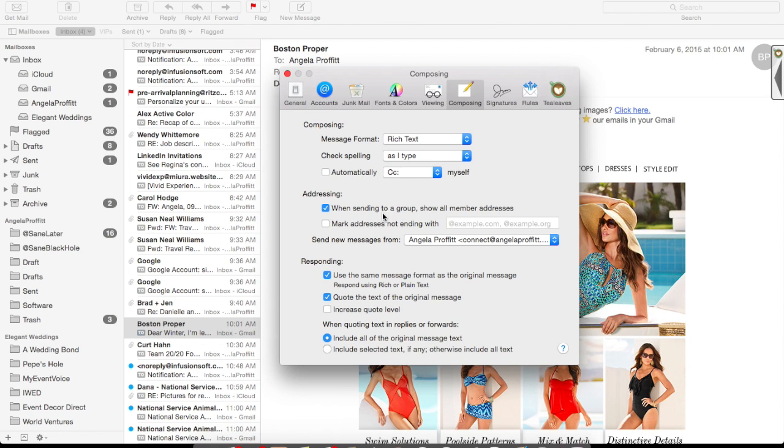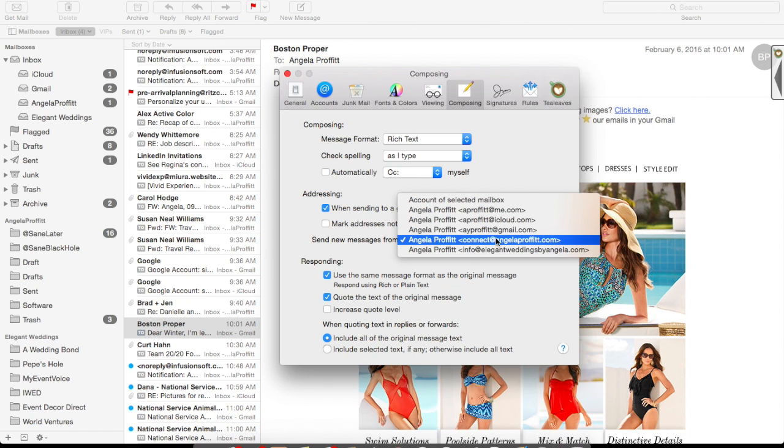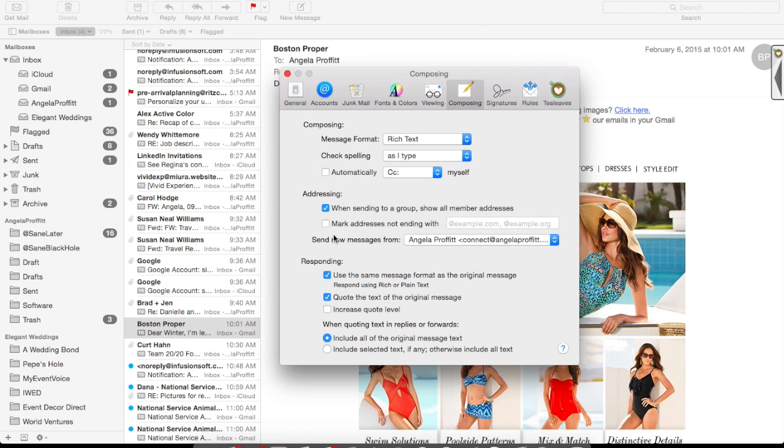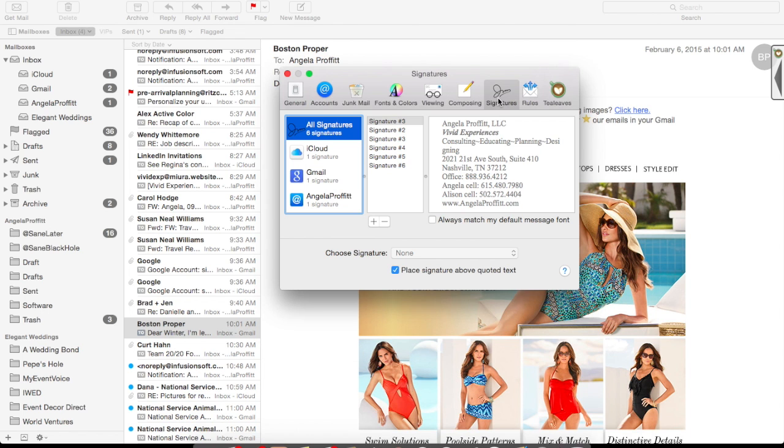When you're composing, you can pick your text, you can automatically copy yourself, blind copy yourself. You can set up your preferences for when you're sending to a group. And one really important thing is you probably do want to pick an inbox. Our primary inbox is this email address. So definitely look at that. And then when you're responding, you can set up your preferences here. Definitely want to set up a signature. And again, you have to do it for each email account that you have coming in, just so you have your signature. And then down here, you can add your signature here or remove it here.